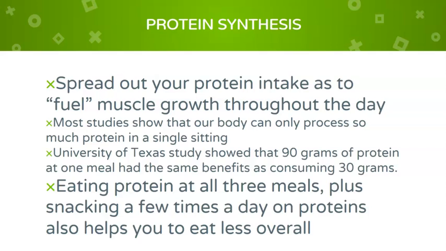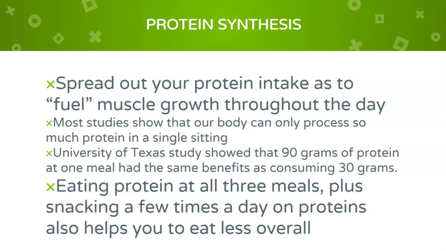So there are a lot of different studies that talk about the amount that we can accept at a time. So here's just one from the University of Texas, showing you that around 30 to 45, maybe 50 grams of protein is what our body can accept at a time, and it would be the same as if we had consumed 90 grams. So eating protein throughout the day with your snacks as well keeps you full for longer, helps you to not have hunger as often. So then maybe you would consume less food if that's something that you find that you're consuming more food. Be more mindful about the snacks that you are eating.